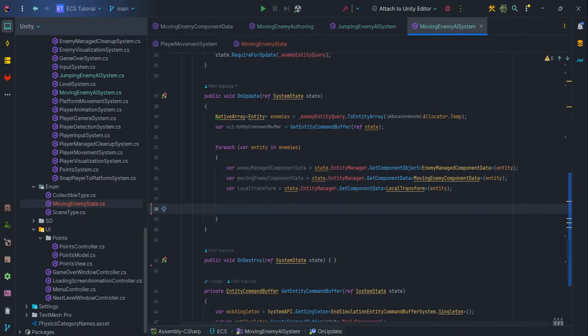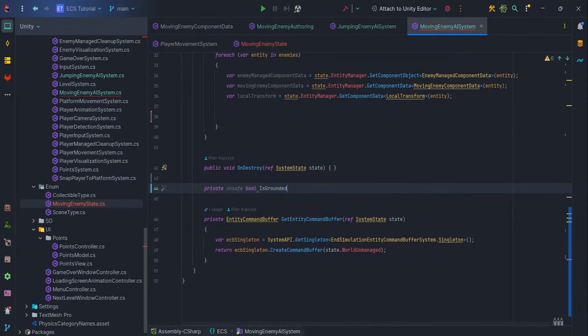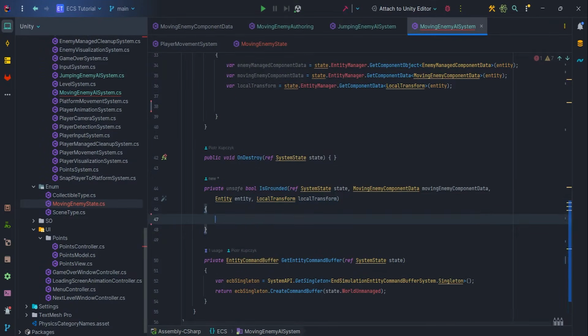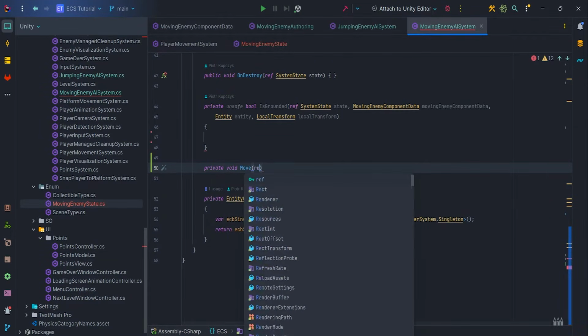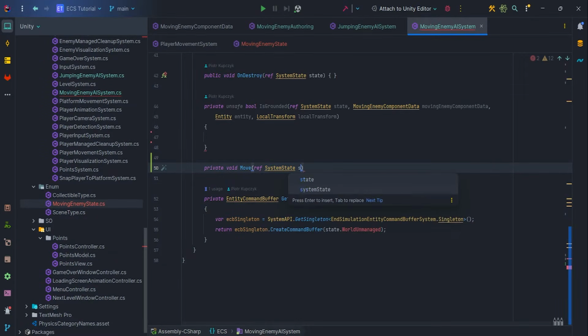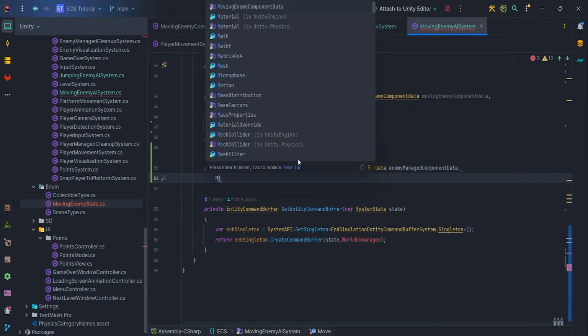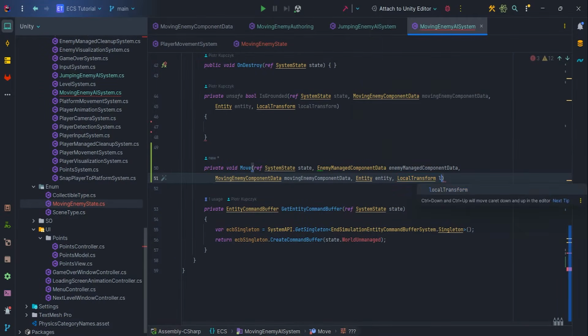Before we move on, let's create 5 new methods. We'll use them in a moment. Firstly, create private unsafe bool IsGrounded with parameters ref SystemState, MovingEnemyComponentData, entity, and local transform. Next, prepare private void Move, ref SystemState, MovingEnemyComponentData, entity, local transform, and entity command buffer.